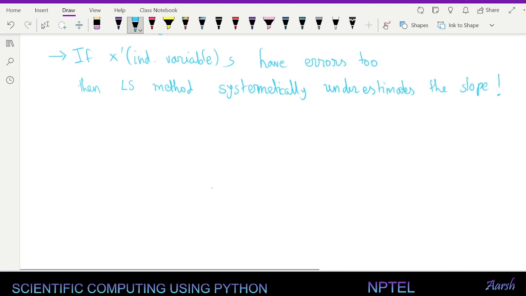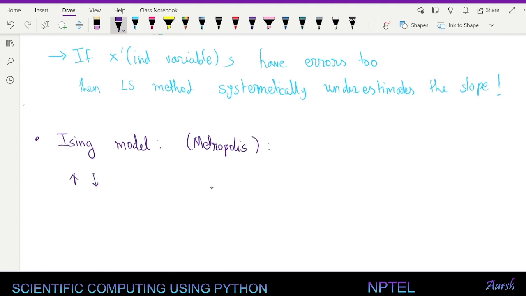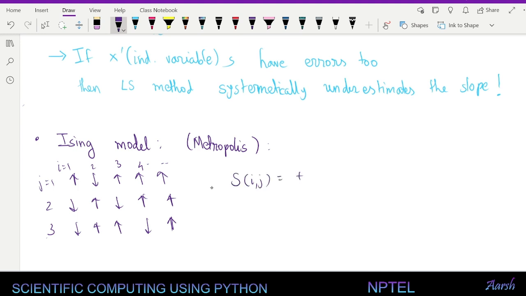And then we looked at some physical systems to make use of these probabilistic methods. The first is the Ising model, using the Metropolis algorithm. If you have done stat mech, you know that it's a model defined on a set of spins. It could be 1D or 2D or even 3D. So you have spins on a grid, with i equal to 1, 2, 3, 4, etc. and j equal to 1, 2, 3, 4. For every point ij, you have a spin that is plus 1 or minus 1.